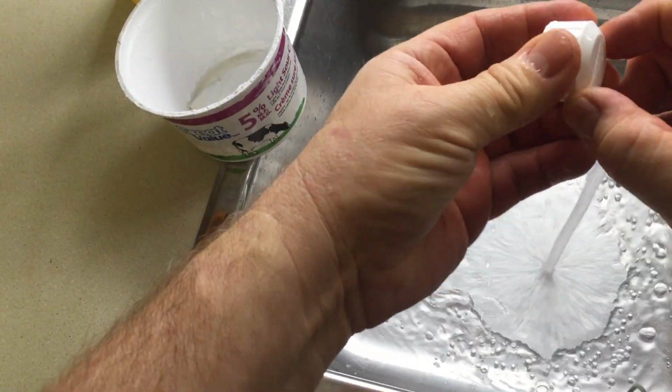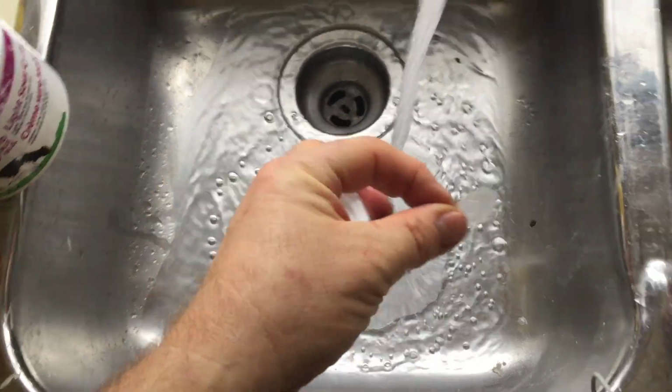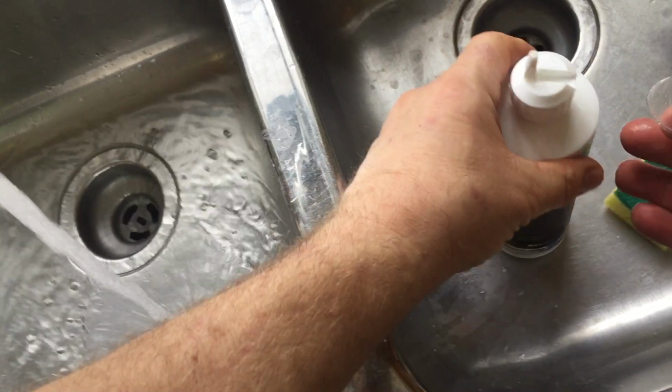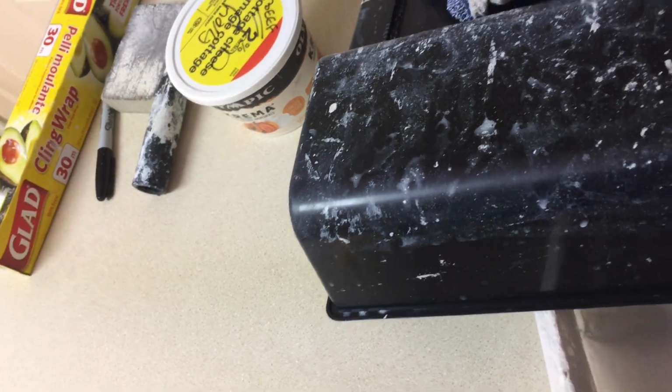Let's see what's going on with the spout here. Oh, that's weird. It did come out. Oh, I didn't see that little plastic. I couldn't see that it was clear. Yeah. Put it in the garbage. Oh yeah, that's garbage. Here we go. Okay.